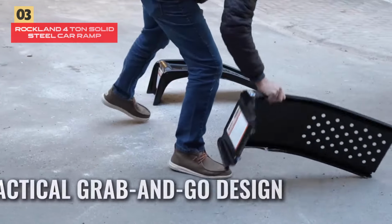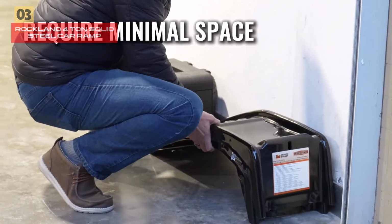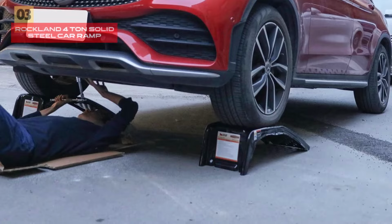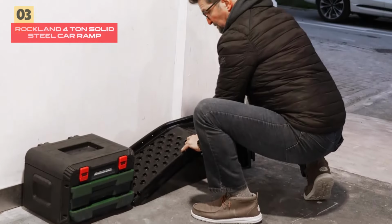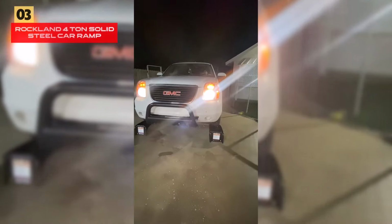Each part comes with side grooves to allow smooth handling during use or while placing them in storage. Whether set in a corner of your workshop or carried inside a trunk, this design fits limited space without adding clutter. The overall build and shape focus on home users who want basic lifting support for oil changes, belt checks, or brake inspections. It helps avoid depending on expensive hydraulic systems or unstable jacks.